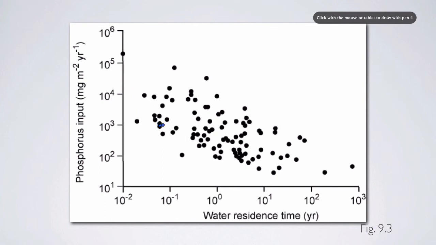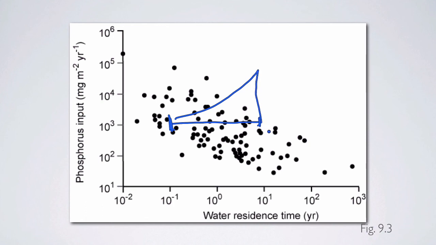If we go along the other axis, like this, what's happening is we're holding phosphorus input constant, but we're changing residence time by 100-fold. In this case, you'll have a constant phosphorus input, but it's going to flush out a lot faster on this side than here. And that's going to allow phosphorus to accumulate in the lake with the longer residence times than those lakes that have a short residence time. So the impact of a given amount of input is going to be a lot higher the longer the residence time.